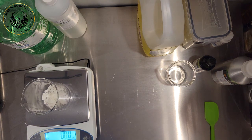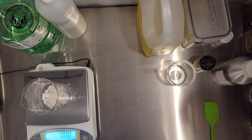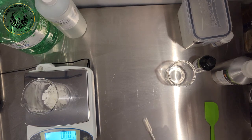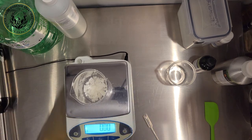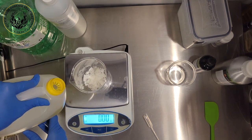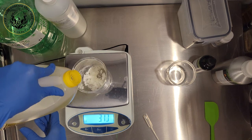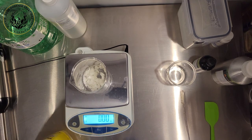Alright, and next I will need to get my oil. So for the oil, which is the majority, I'm going to need 14.08 grams. Now I also grab a pipette when I'm using this, only because you can go over. So I try to get it as close as possible and then I go from there. So I don't know if you can see properly. Okay, so we need again 14 points. See, even with that I still went over by a couple, but it's still within range, so I'm okay.